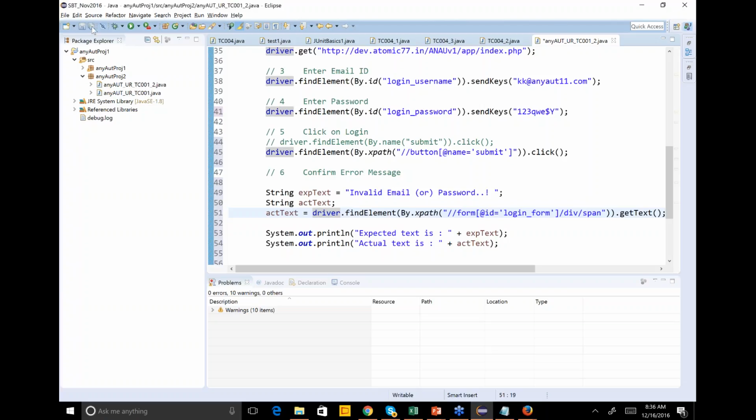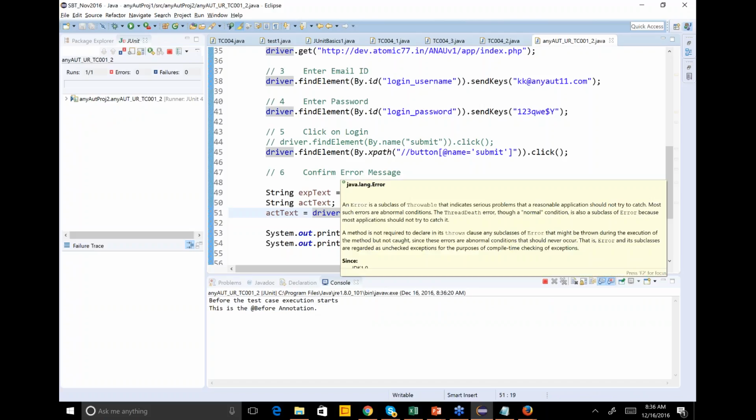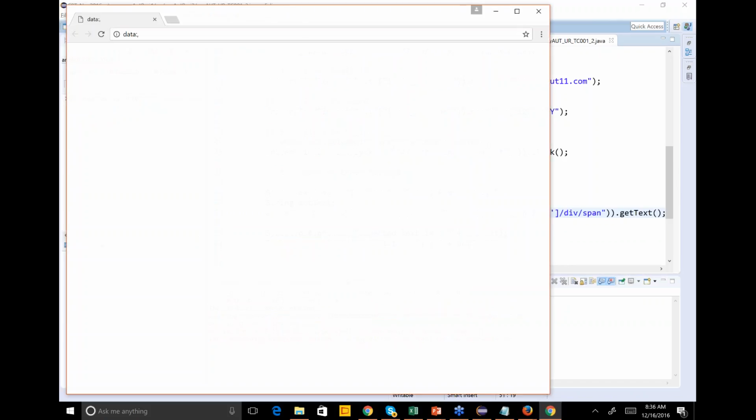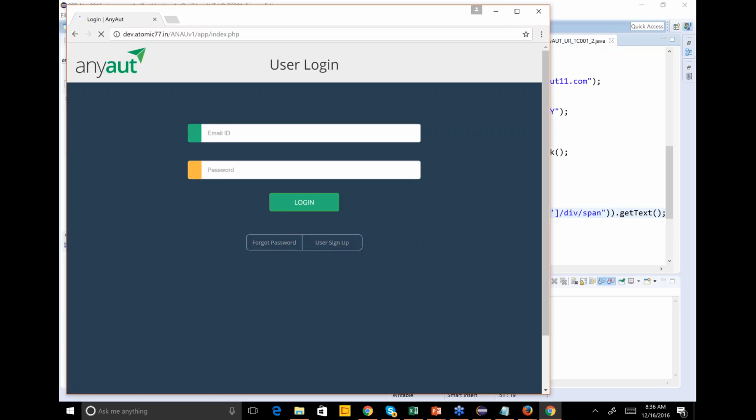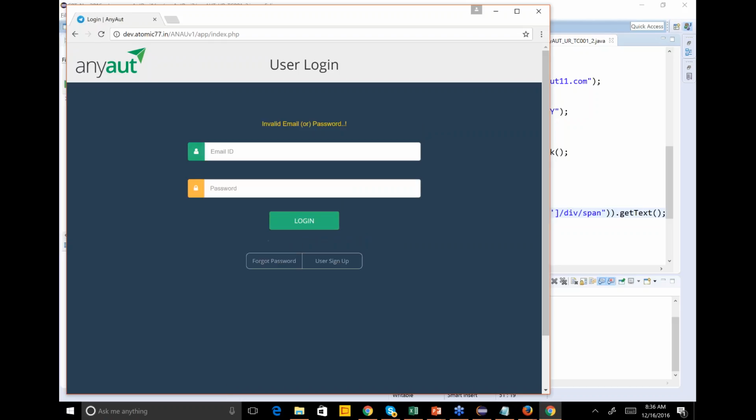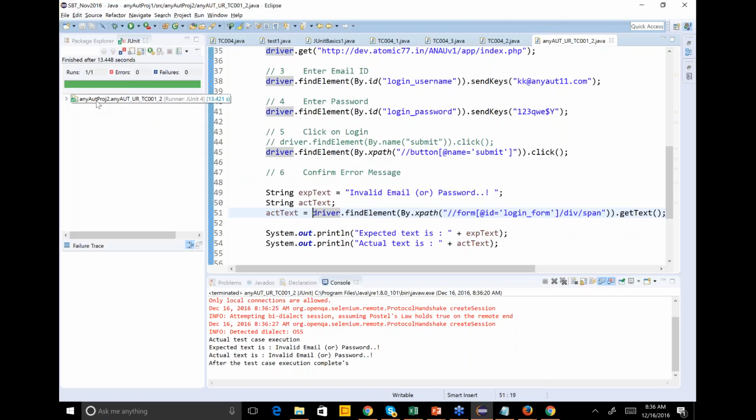Now let us run this test. It should tell me if my test is a pass or a fail. So all I need to do is sit back, relax, and wait for the test to execute. Are all the steps done? Not necessarily, but let us figure it out now. Okay, let's see here, execution.